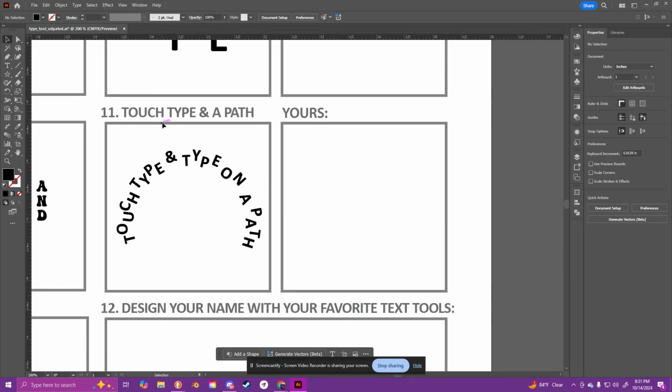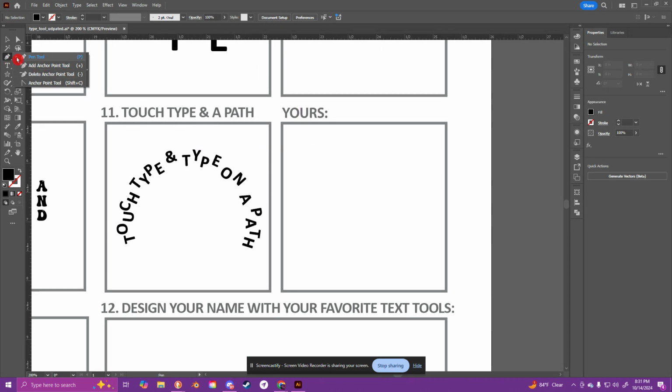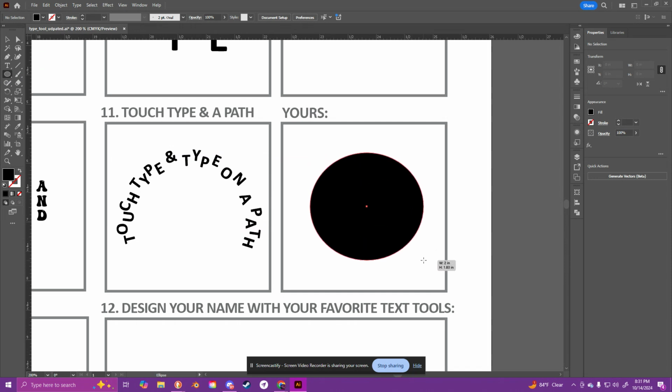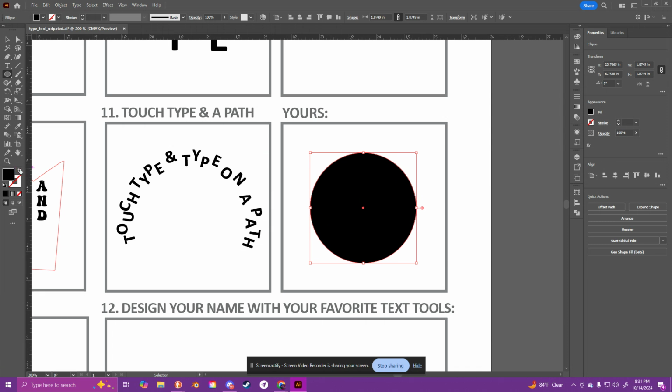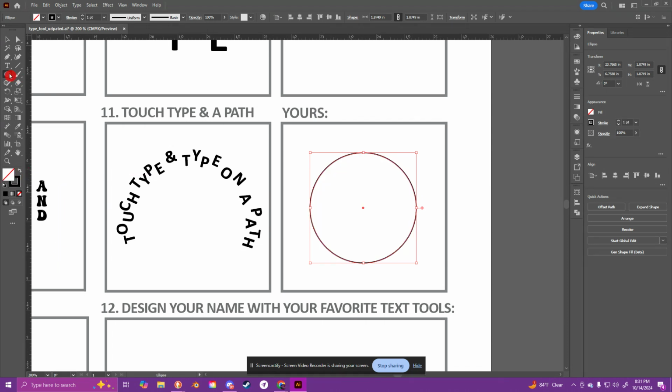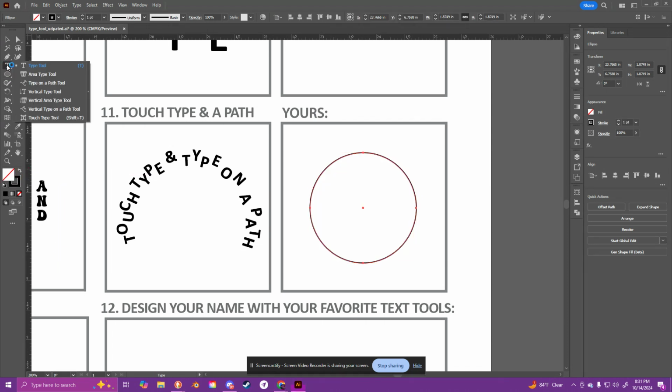But touch type on a path, my bad. So let's do a circle again. Change this. And we're going to do type on a path again.